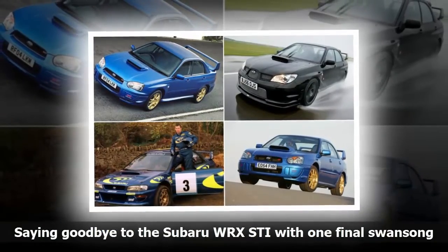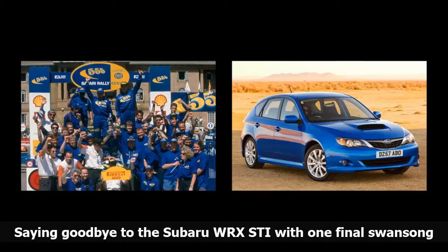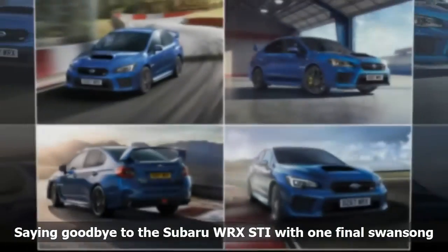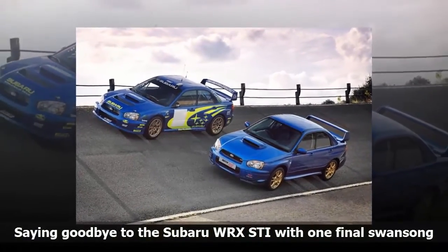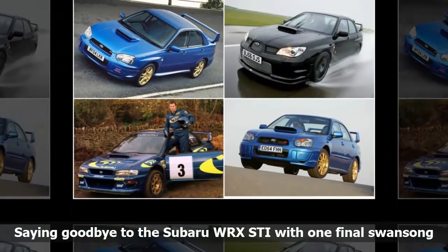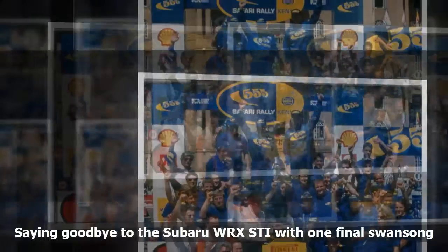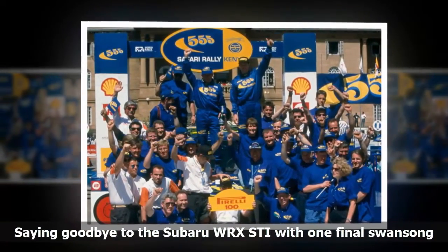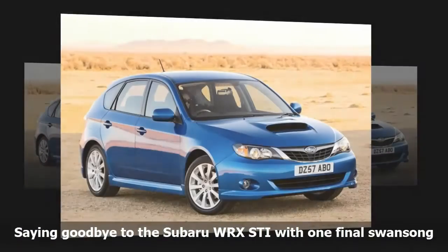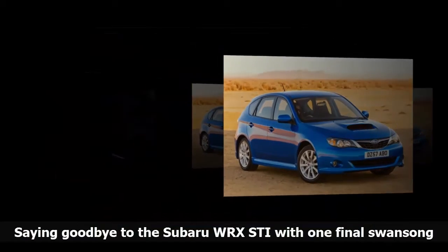And now we find ourselves here, with Subaru's announcement this week that they will be saying farewell to this brand icon, marking the end of Subaru's heritage in the UK with the release of 150 WRX STI Final Edition models. The swansong WRX STI Final Edition bows out as more of a lament than a furious raging against the inevitable. Sure, 150 die-hard fans will snap them up and enjoy this car's rarity and performance. The rest of us? We'll just carry on as normal, because if we fancy a raucous all-wheel drive hatch with the pace to upset supercar drivers, we're not short on options. A quick scan of the market shows we are blessed with the Audi S3 and RS3, Ford Focus RS, Mercedes A45 AMG and Volkswagen Golf R. All of these can be leased at very reasonable monthly rates, which puts them at an advantage over the Subaru, which has proven more expensive to rent and run than its rivals.